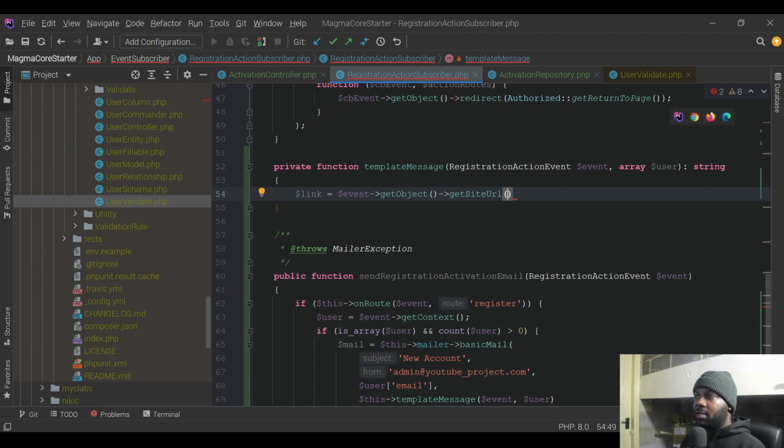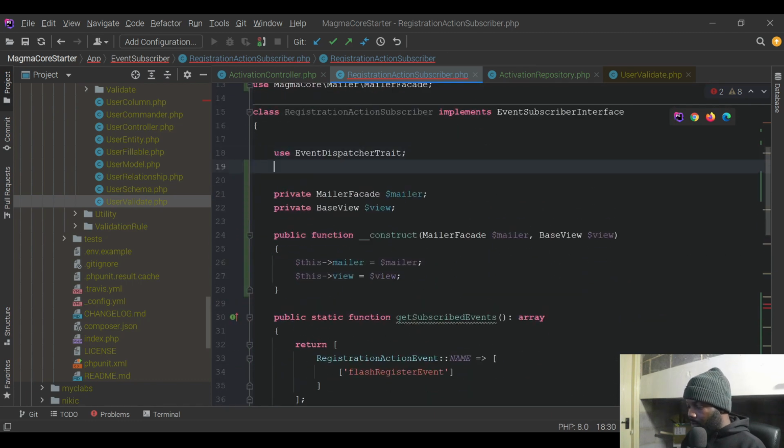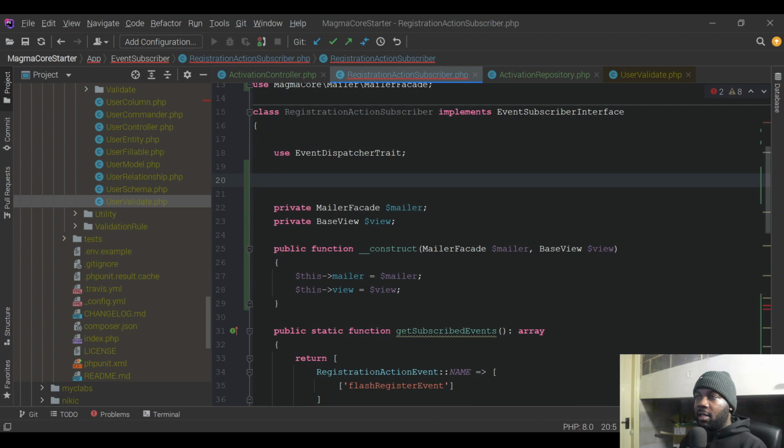So what we can do is actually create a constant that's going to hold that for us. Let's just go up top, and I'm going to say it's a protected const, and it's going to be called activation path.